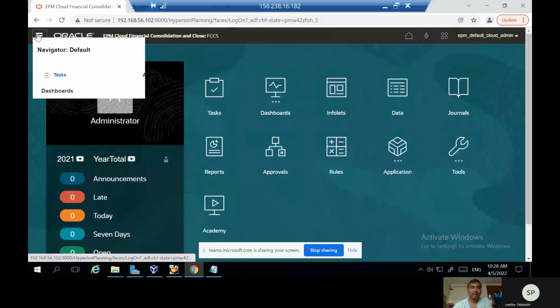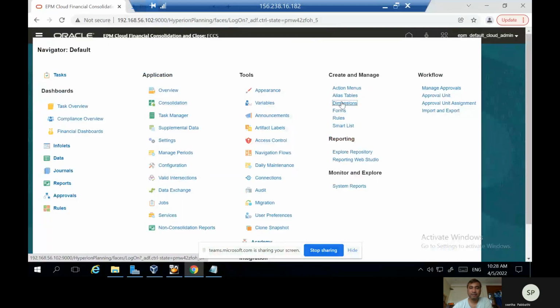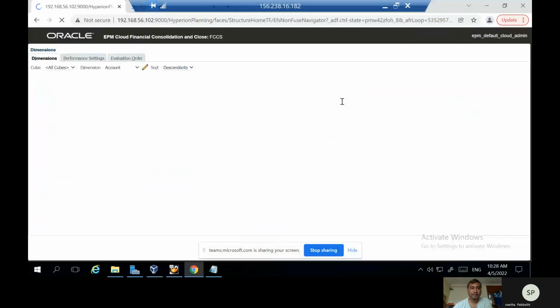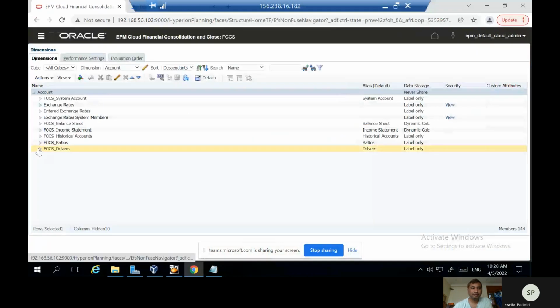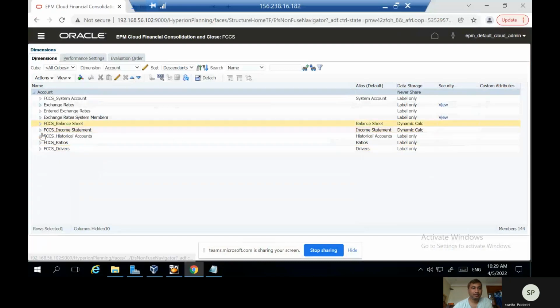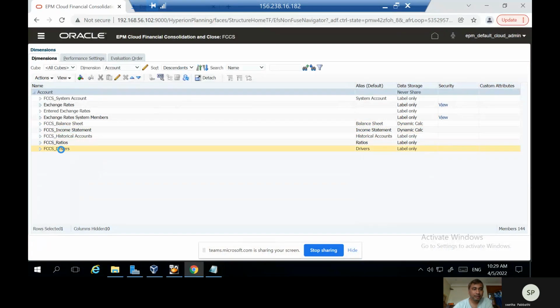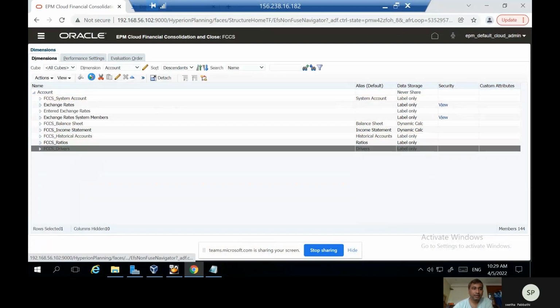Click the navigator and click on dimensions, and click on add siblings.